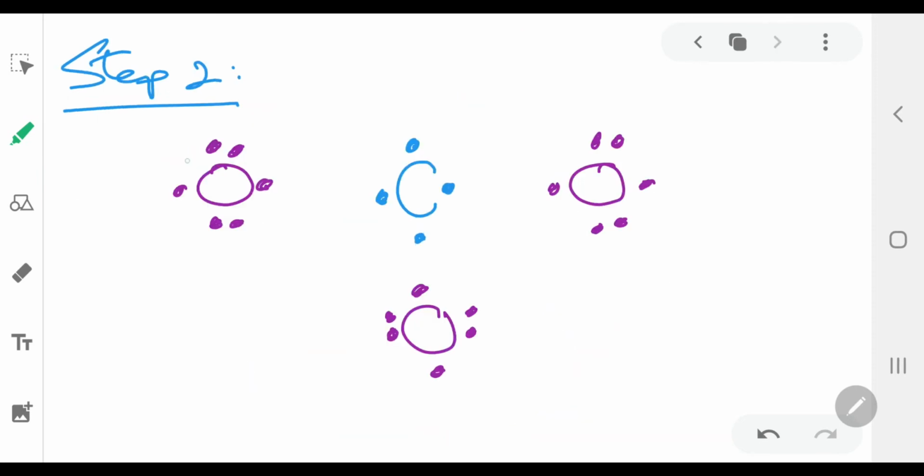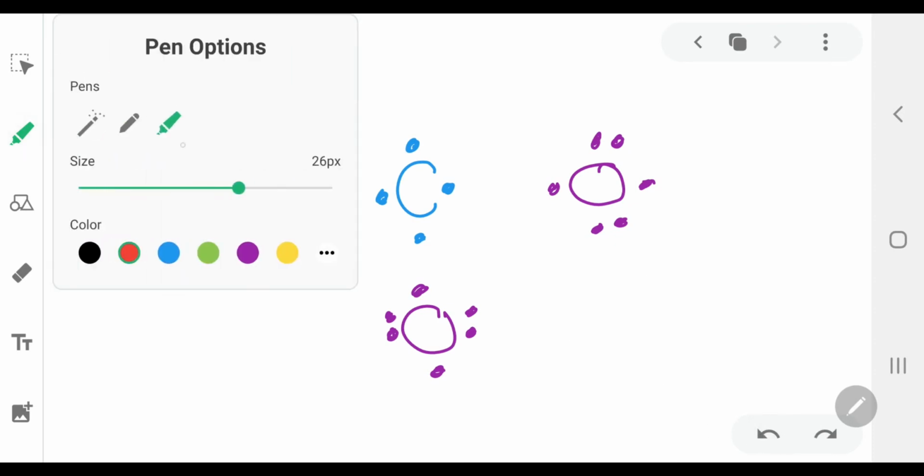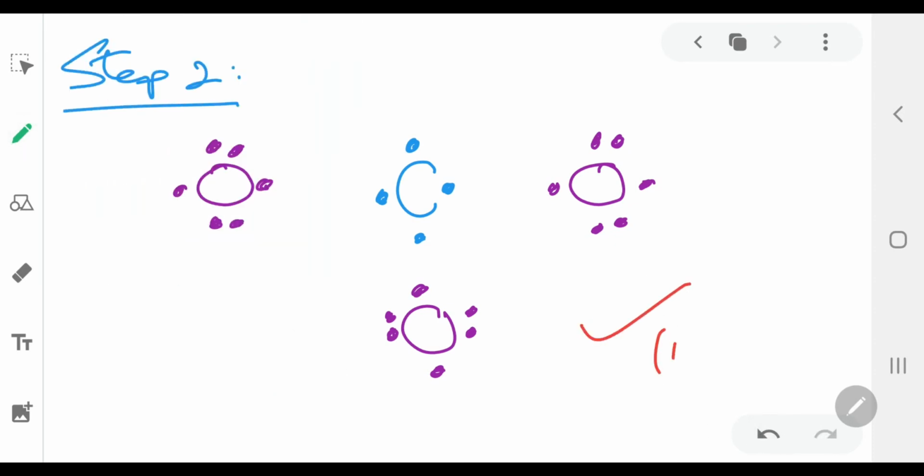But if you look back over here, you have 1, 2, 3, 4, 5, 6, 7, 8, 9, 10, 11, 12, 13, 14, 15, 16, 17, 18, 19, 20, 21, 22. So you have 2 electrons left that you need to put somewhere in here. Later on, we're going to know where those 2 electrons will be. But for now, this is the Lewis dot symbol, and you get 1 mark for this Lewis dot symbol.